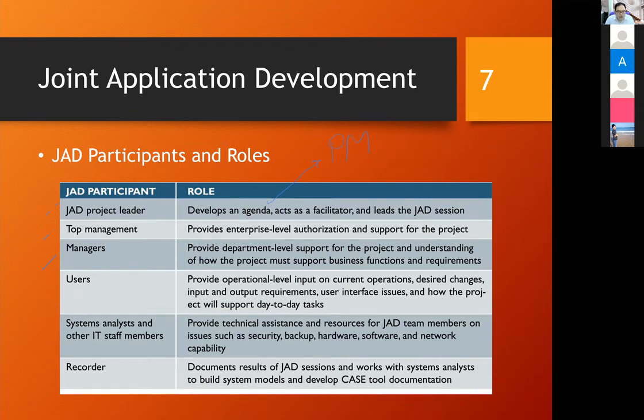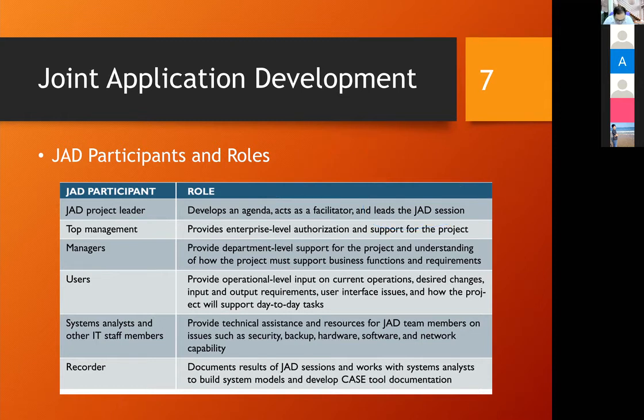We call them the JAD project leader because the major role of a project manager is not leading a JAD session; he or she lets other people do that, and then controls the whole project. But the JAD project leader has to lead the JAD session. Leading the JAD session means that once you would like to separate them into small teams to do something, the JAD project leader has to help and facilitate this work.